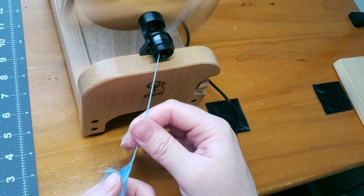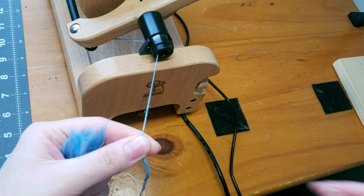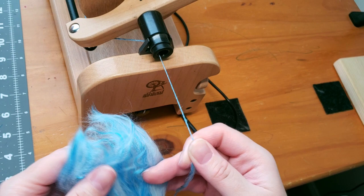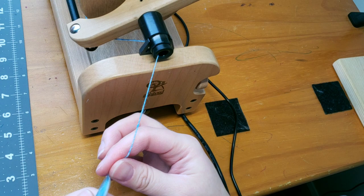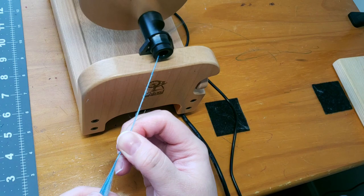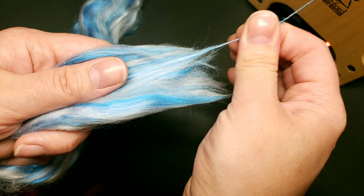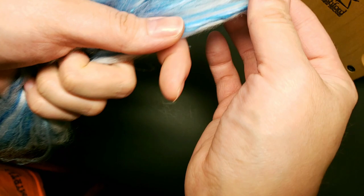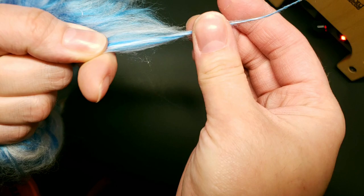It is so shiny and silky — I was so giddy while spinning this, it was really fun. Right here I had my first break. What you have to do is pre-draft it a bit: as you can see at the bottom it kind of starts to get a little bunched up deeper in the fiber. I just fluffed it out a little bit and laid them together. You do have to lay it quite far back into the fiber to keep the twist and not have it slip right out. You have to remember that long staple and keep it back in the fiber to keep the twist pulling out smoothly. Here is a clearer angle of a break — you want to keep the fiber untwisted, pulling it out and untwisting those fibers at the top so it feeds in evenly with your blend.